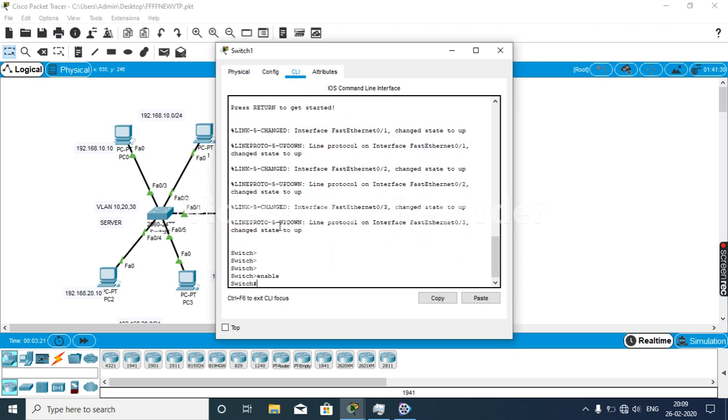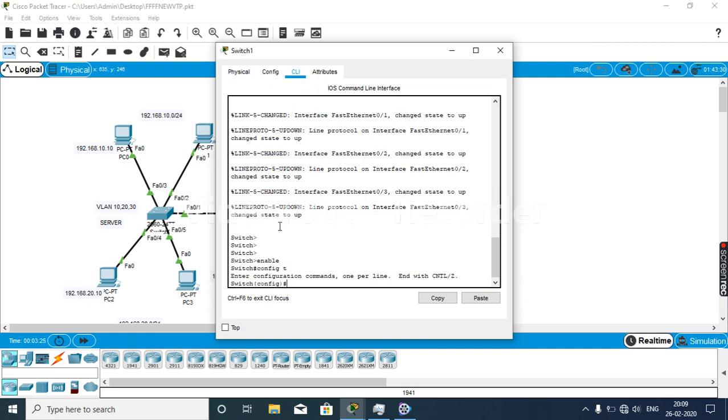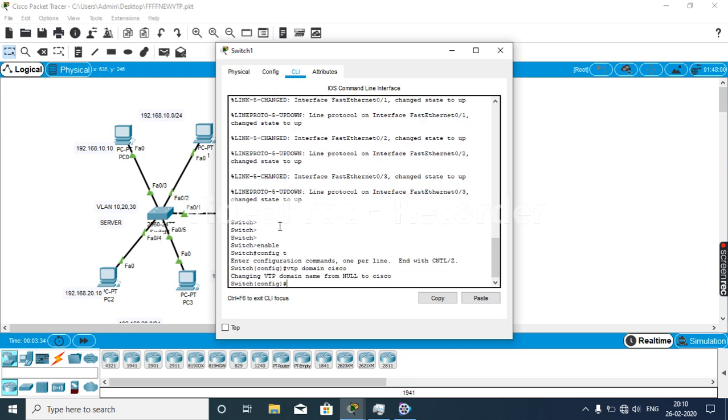This second switch I have configured as client mode. Enable, configure terminal, VTP domain Cisco, VTP mode client.